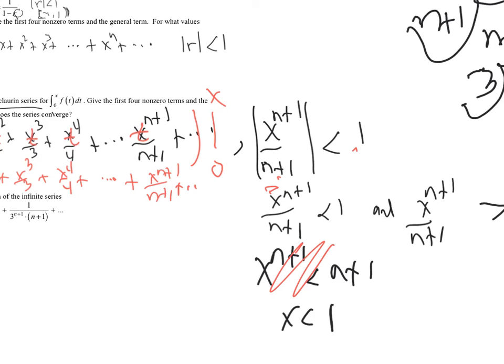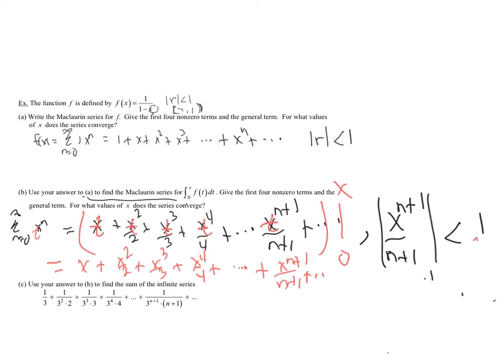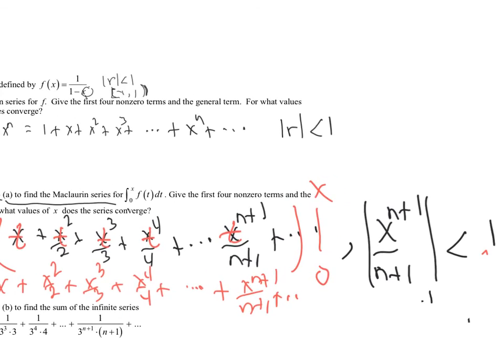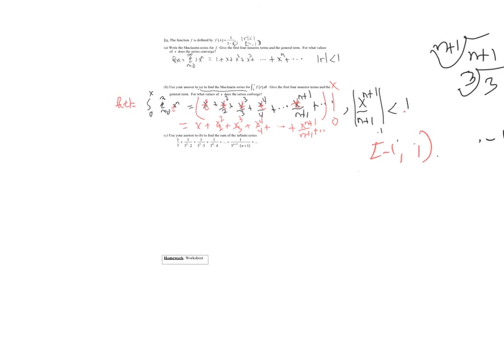But I'm going to stick with the same interval of convergence I had up at the top. The interval was, as I recall, let me look at what I had here. x could be negative 1, but could not be 1. So negative 1 to 1. I'm going to keep the same thing here, and I'm going to stick with it.